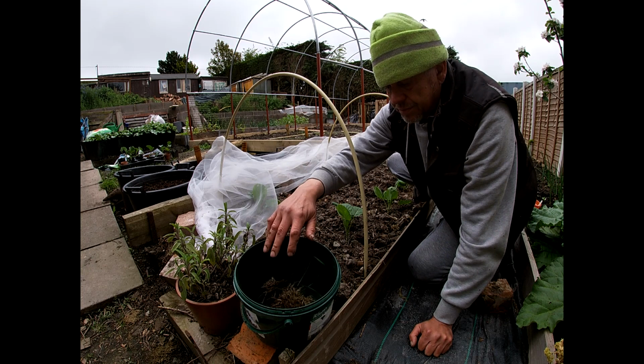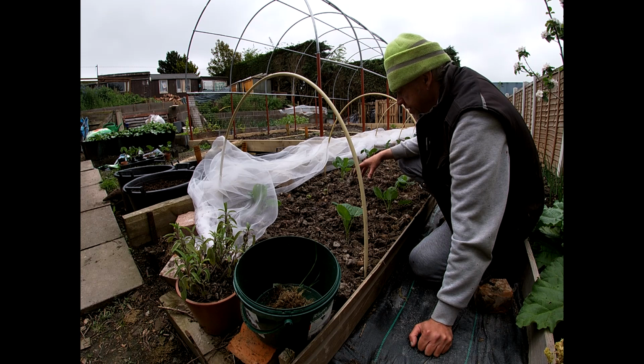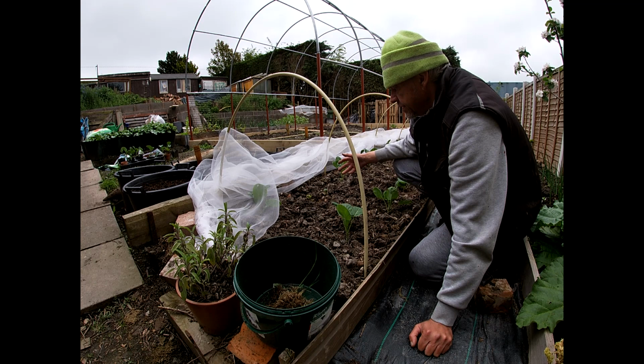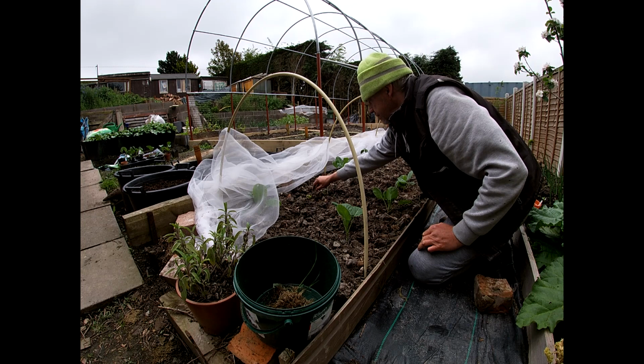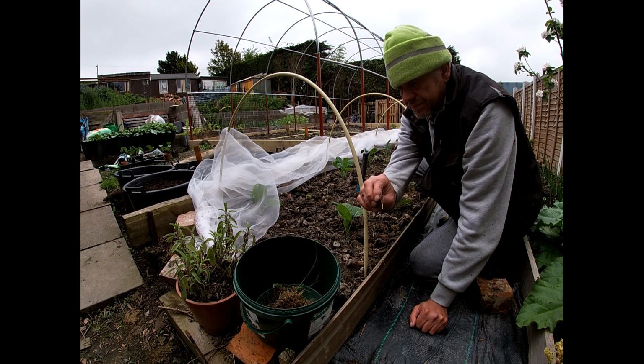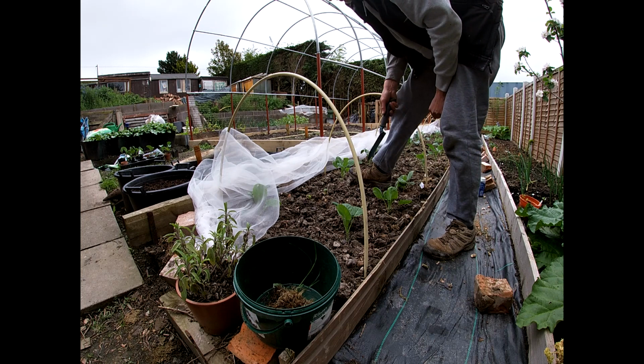And because it's so lumpy, it gives the slugs and snails places to hide. So it can be living under one of these clumps of soil near the plant, coming out on a night to feed. If you look at this one here, it's been absolutely decimated. That might come back yet, actually. It may well come back if I can keep the slugs off it. If, that is. That is an if. I've got a potato growing there.